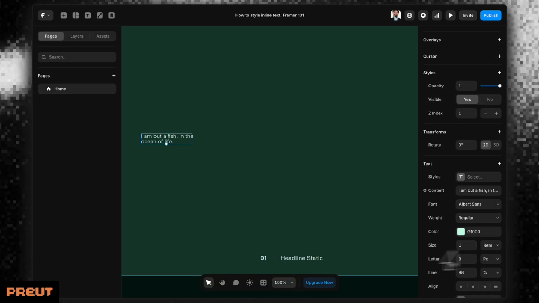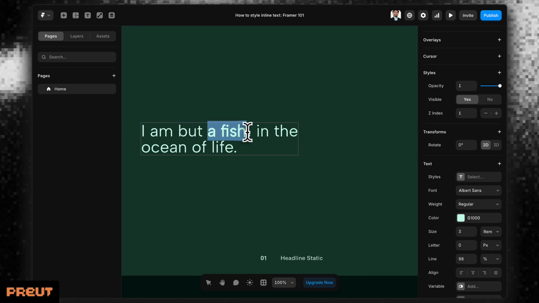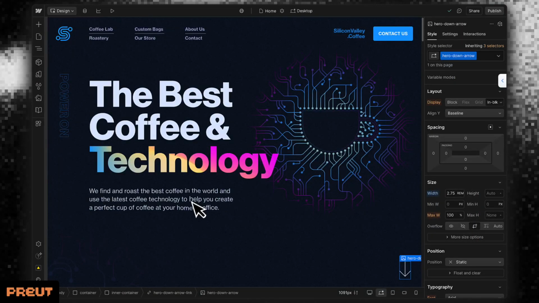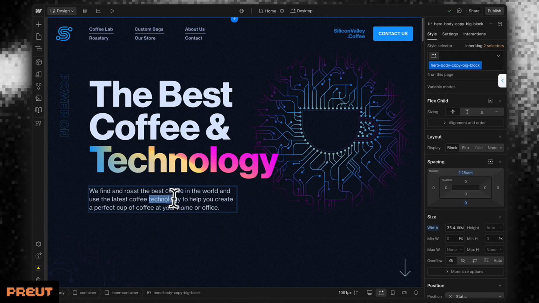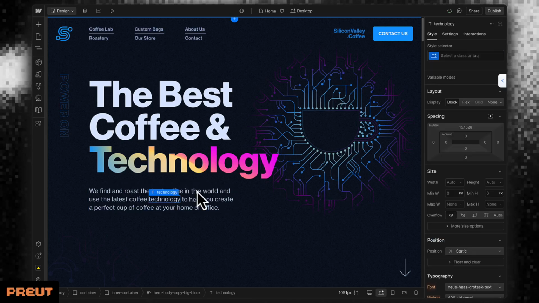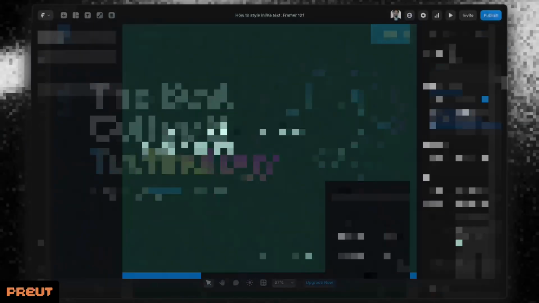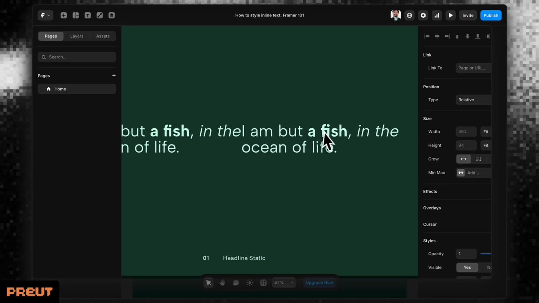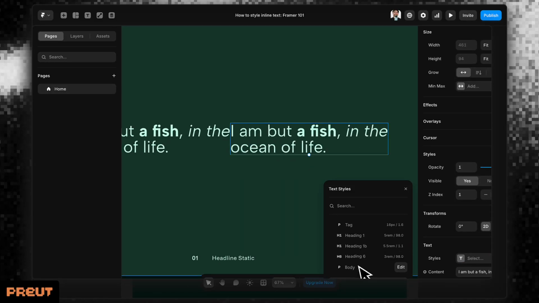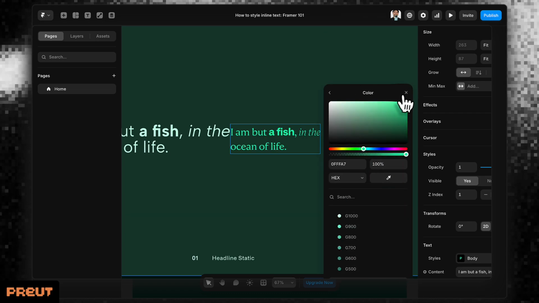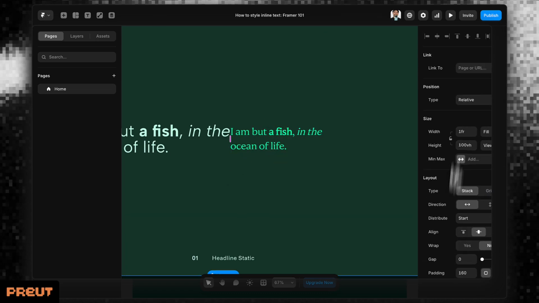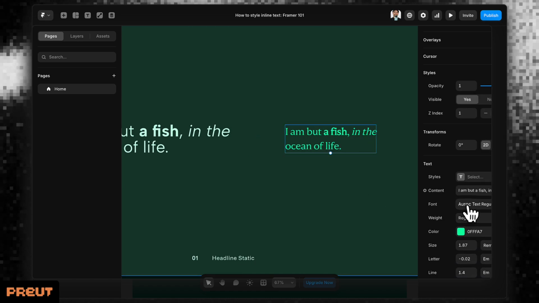Today we're going to be talking about inline text styles in Framer. I came from Webflow, and in Webflow it was really easy. You just highlight some text, create a span, and go to town. In Framer, it just wasn't clear to me how to do the same thing that was easy to do in Webflow. So after reading docs and experimenting, I figured out the weaknesses and strengths of Framer's inline text styles.